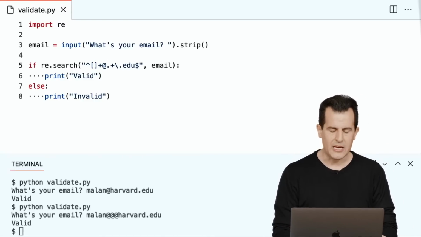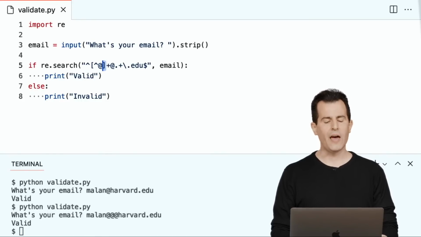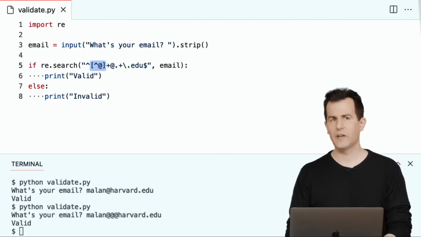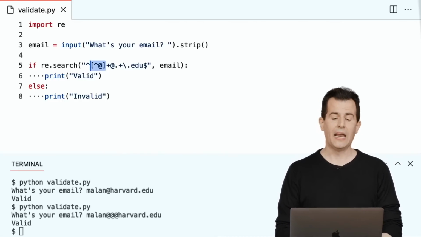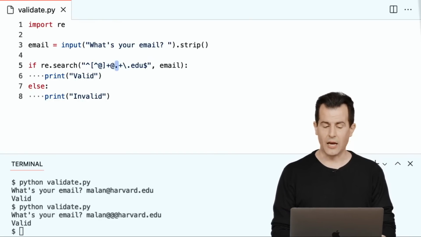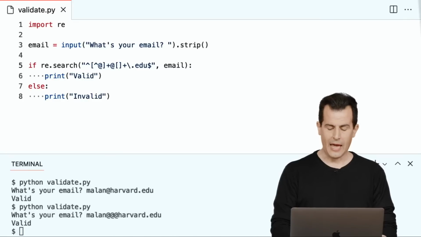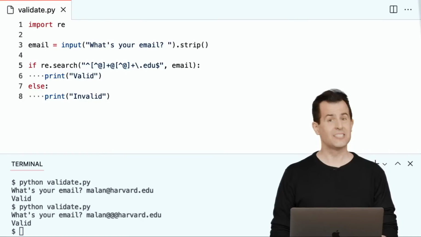I could use a caret symbol and then an @ sign, which has the effect of saying, this is the set of characters that has everything except an @ sign. And I can do the same thing over here. Instead of a dot, to the right of the @ sign, I can do open bracket, caret, @ sign.